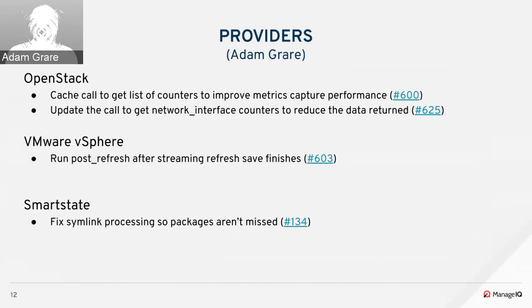On vSphere, we're now running post-refresh after the streaming refresh finishes. This was causing some things like event reconnect to not run properly. So now we're doing that, which is in line with the rest of the refreshes. And for Smart State, Jerry fixed some symlink processing that was causing some packages to get missed. And that is it for providers.